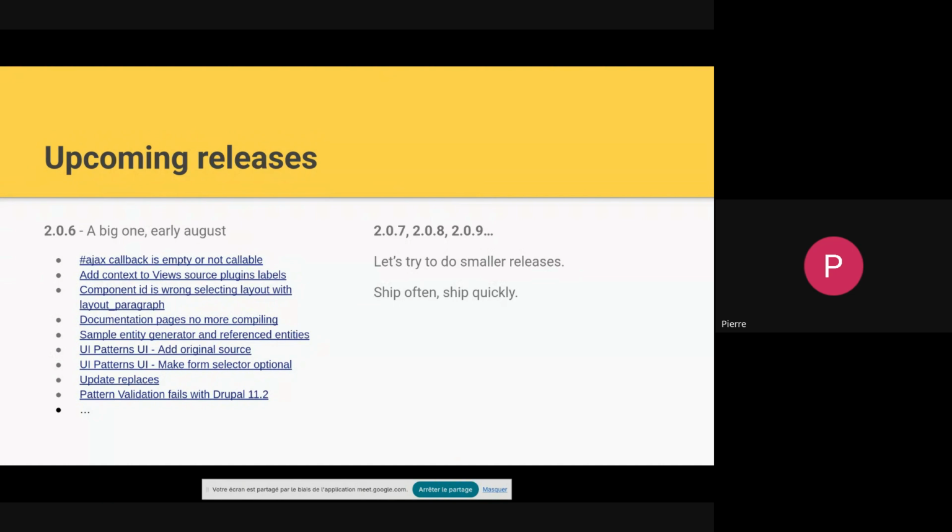And for the next release, we want to change the strategy and do smaller releases. Because today we have one release a month with like 15 issues fixed. Now we want to do 2 or 3 releases a month and ship more often and more quickly.